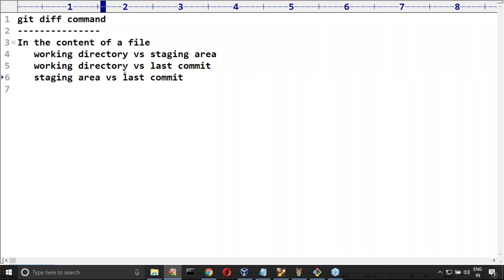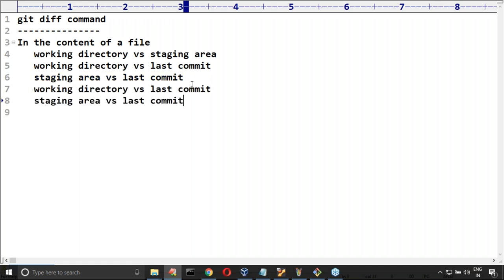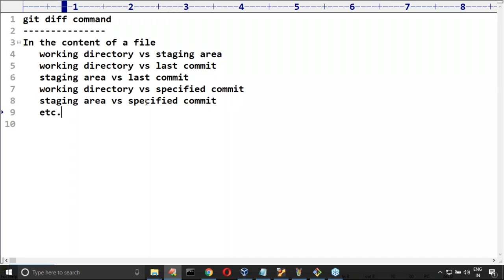Working directory versus a particular commit, a specified commit. Next, staging area versus a specified commit. So multiple comparisons may be required to perform in git.